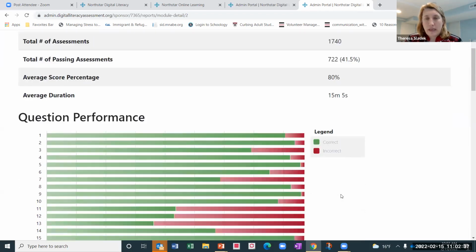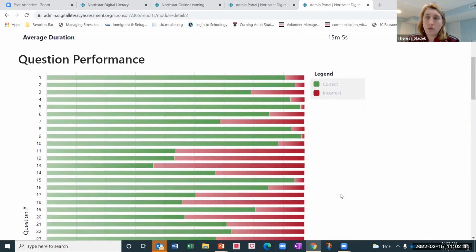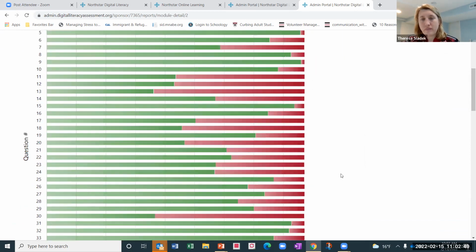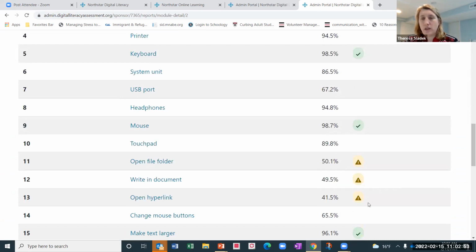If you scroll down, you'll see here in aggregate what questions this group is having difficulty with. So you can see like question 13, a lot of people are missing that. And if I scroll down further, that's also indicated by these brown triangles. So I see question 13 is about hyperlinks.